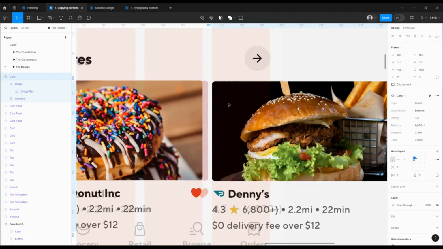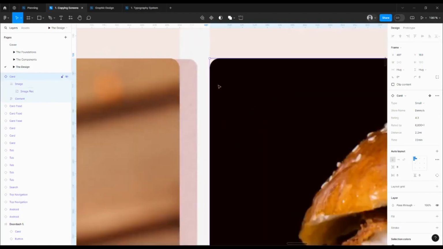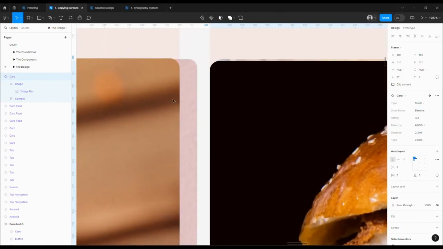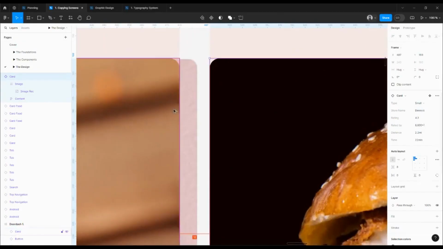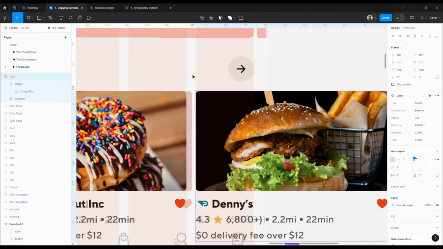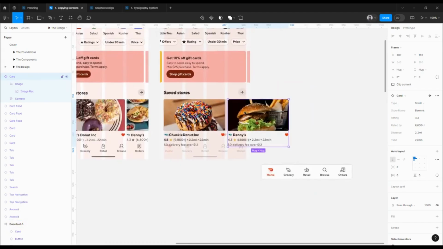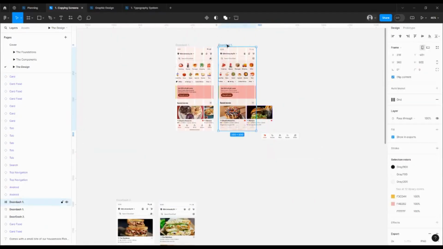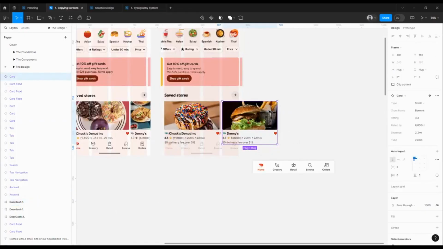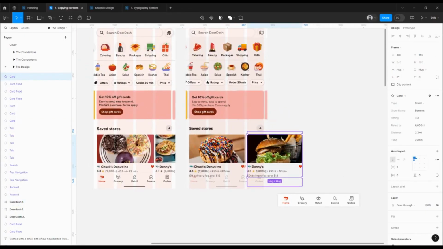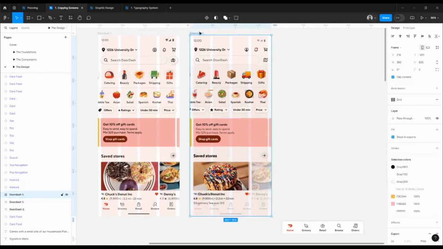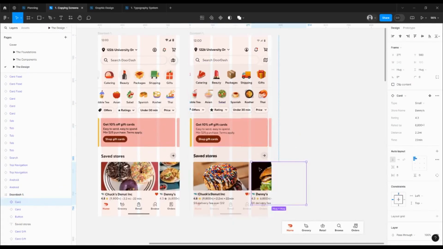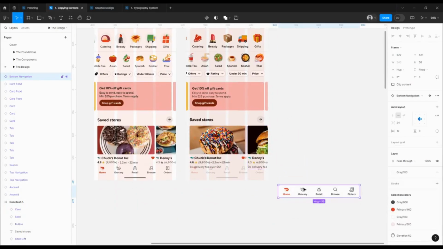I'm gonna bring this in, place it on the 4th column, making sure that they are aligned. If they are not, I can select and make them align, and 12 points apart, because that's the distance I kept for the gutters. And why is it not clipped? It means it needs to be within this screen. There is another way I can bring it in. I'm gonna Control X, and then I'm gonna select my screen, and now I'm gonna Control V. So it already pasted within the screen. So 2 ways to do one thing.